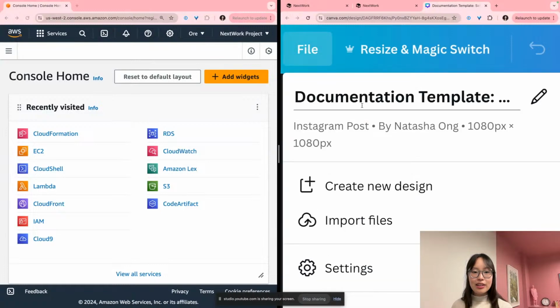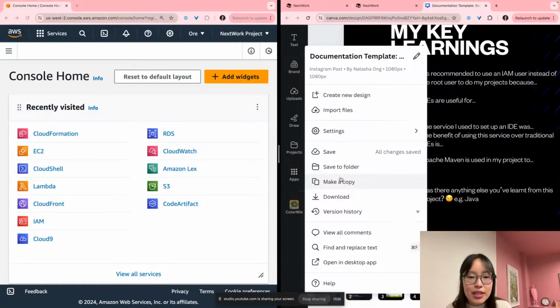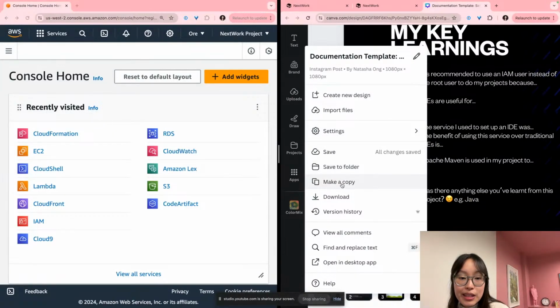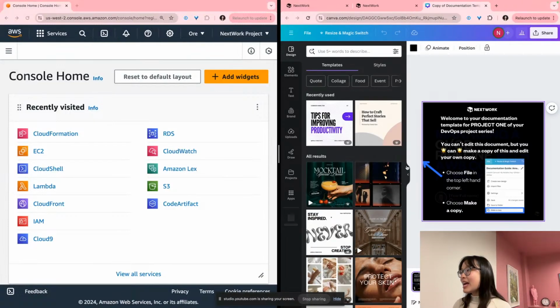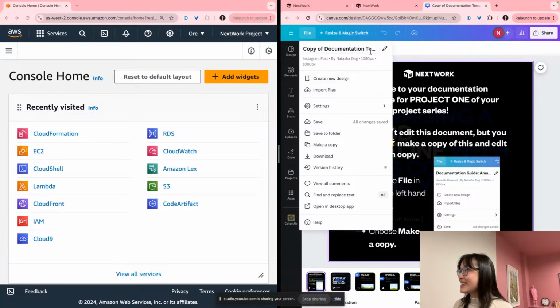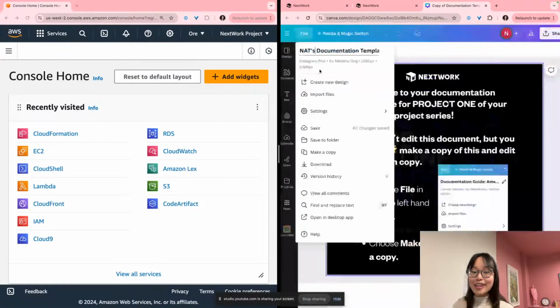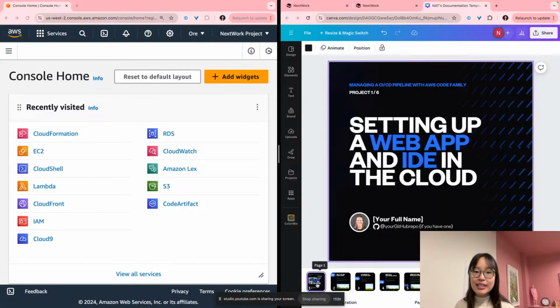You see that? Click on that, and with that little pop out that comes out when you click on File, click make a copy. And now you have your own copy of this template that you can definitely edit, change the colors, make it your own, add some little spice to it. If you're a sticker kind of person, add a few stickers. Make sure to name it as well, so that you know for sure, that's my documentation template. This is my work. And you can absolutely delete that first slide once you're done.